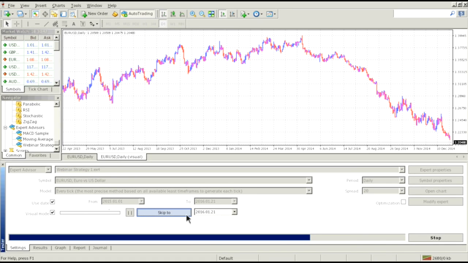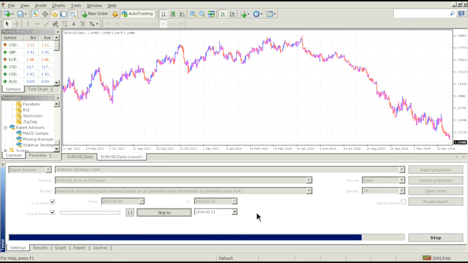Just want to keep it full screen. So this back test will just take a second here, and then we can see how well we do. For those of you in MetaTrader, this should all be pretty familiar, and for people that are new to MetaTrader, like I said, feel free to reach out to us after the webinar if you have any issues with running these EAs or anything along those lines.